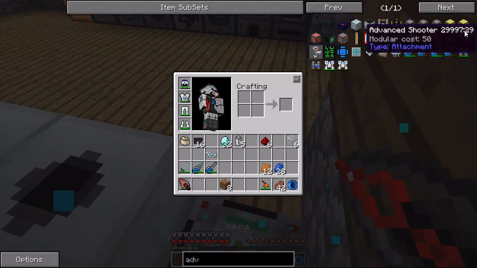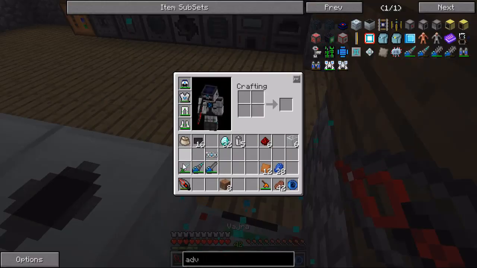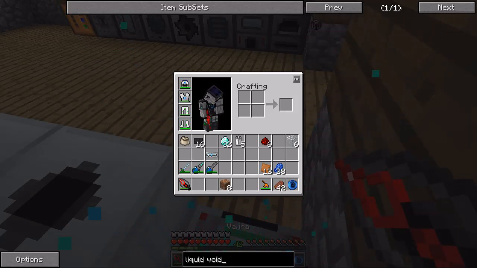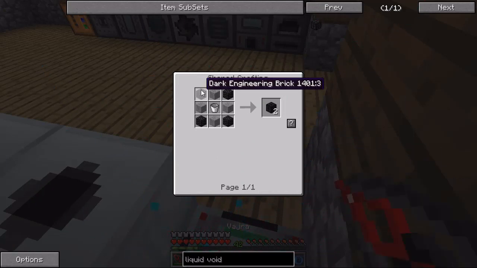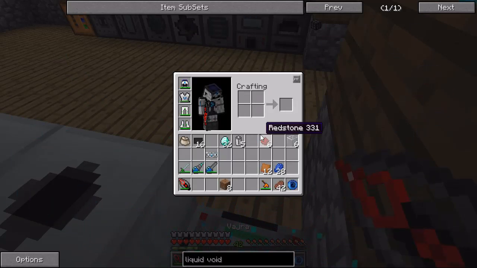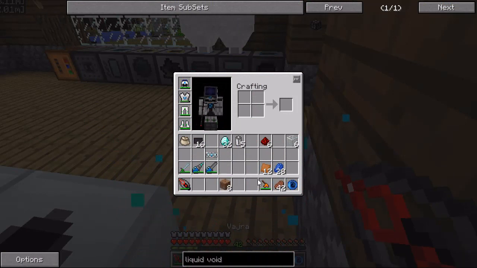Wow, there's so much stuff I still need to do, and then we also need to install the ultimate pack. I know, guys, there's just so much to do. The next thing we need to have a look at is the liquid void, so we're going to do that this episode as well. I just want to finish all this up. For the liquid void, we need some dark engineering blocks, a bucket, and some stone. I'm pretty sure I have enough stone. I have millions of stone, that's not a problem.